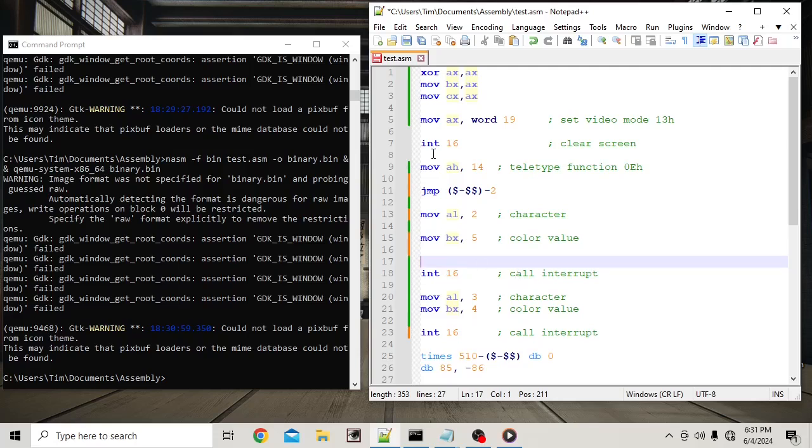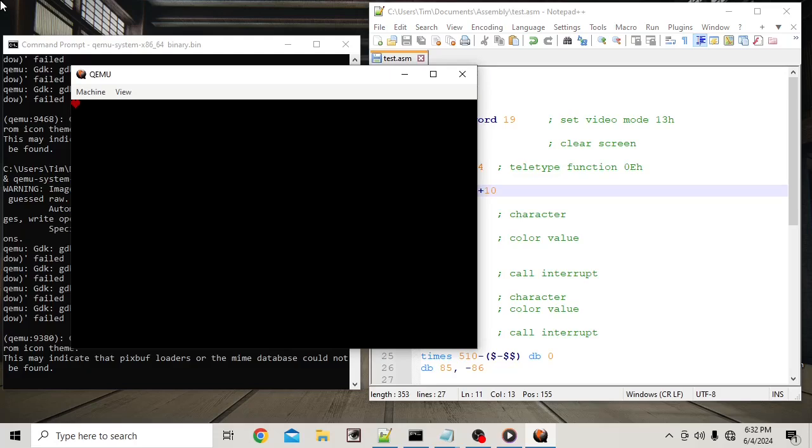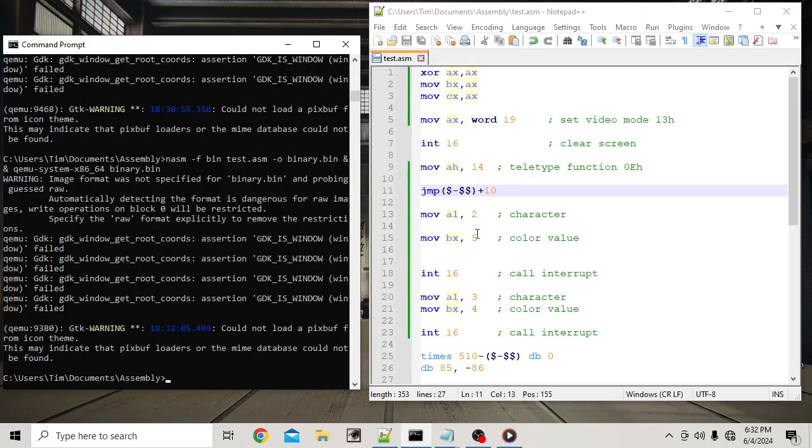But the command itself, I think, uses up 3 bytes. So what you end up having to do, if I'm not mistaken, is plus 10. Let's find out if that's correct. Yeah, okay, so it jumped over this bit, counting itself.